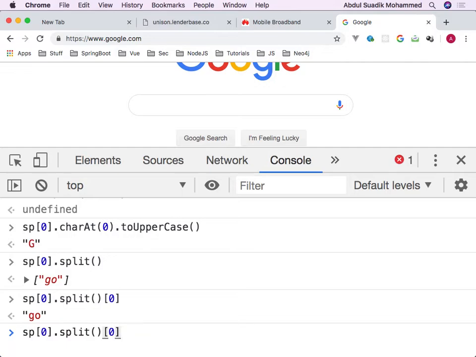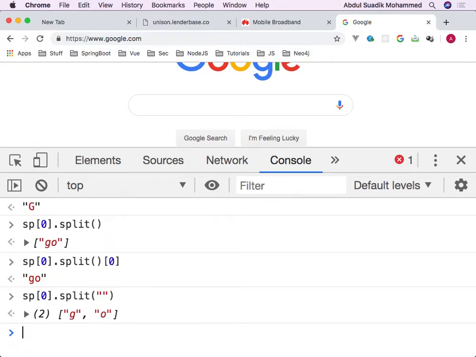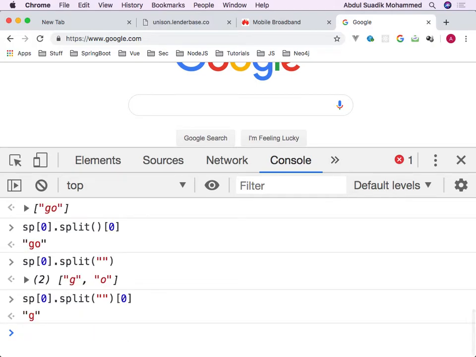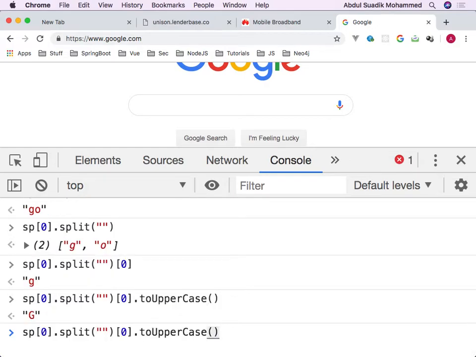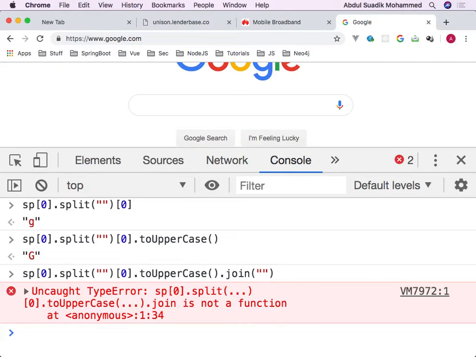What happened to our split? It's not supposed to be. We have our G, right? This says join is not a function. Yeah, because we have only one split.